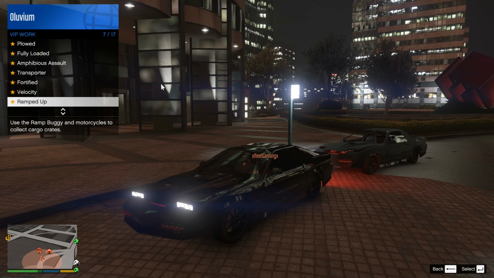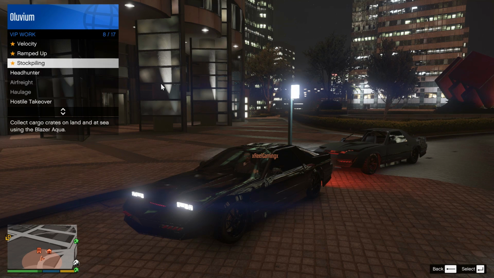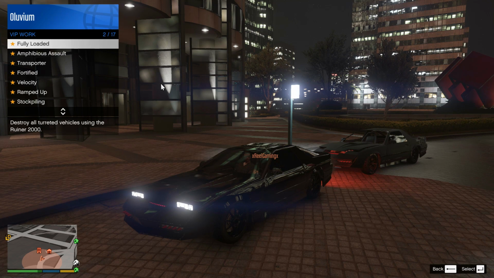Then as for Ramped Up, use the ramp buggy and motorcycles to collect cargo crates. And then finally, Stockpiling, collect cargo crates on land and at sea using the Blazer Aqua. So there we go, that's the full list of new VIP work missions, and trust me, these are very easy and pay out a lot of money.